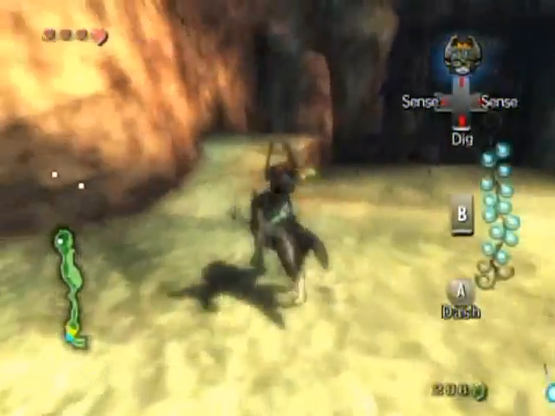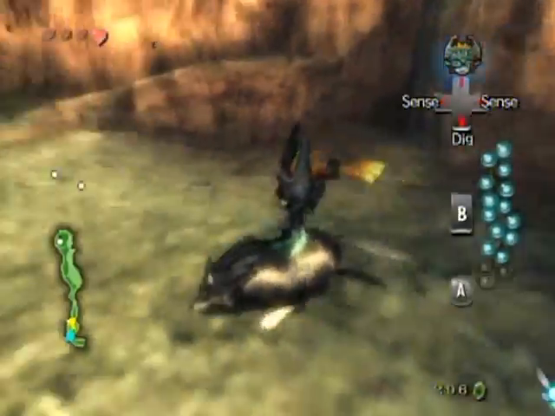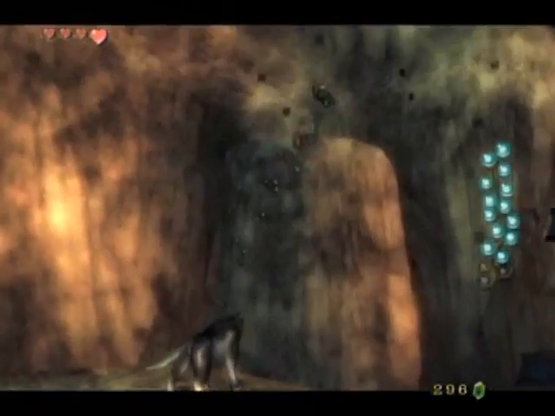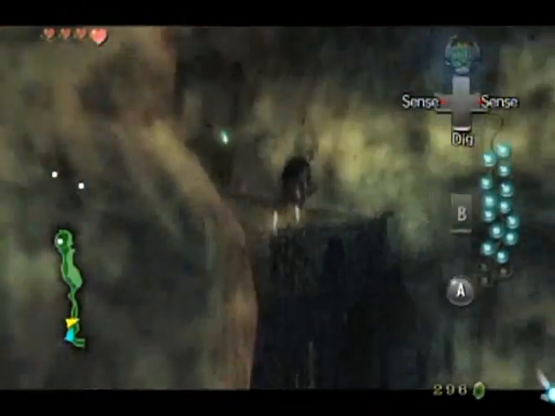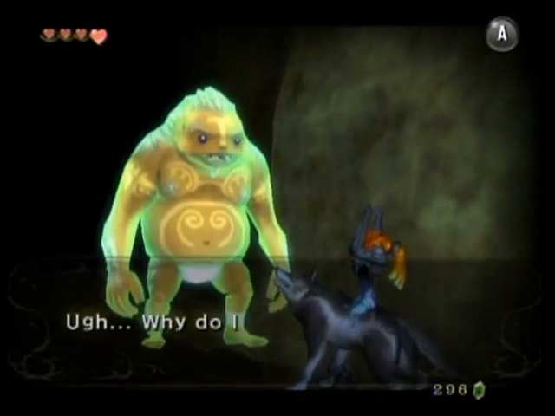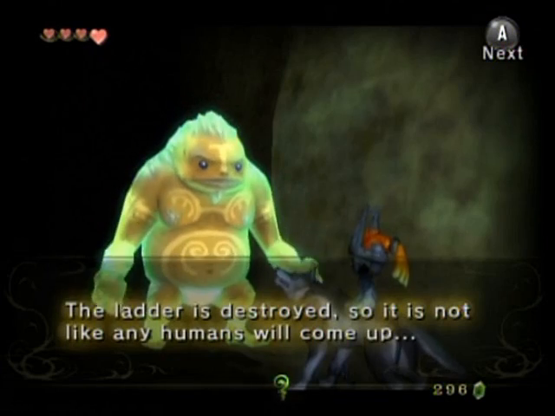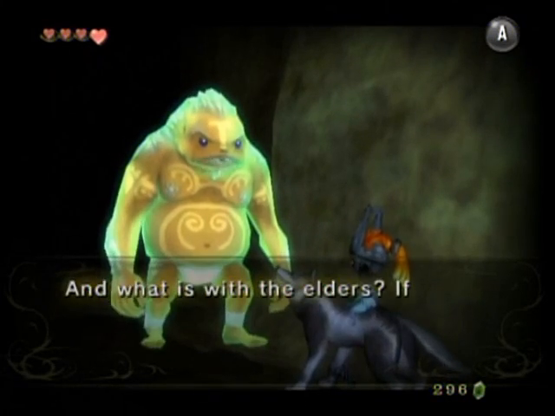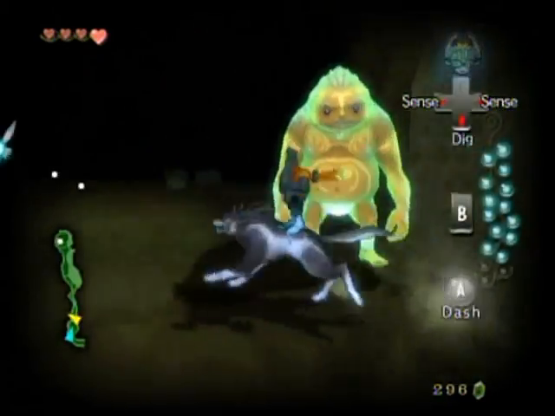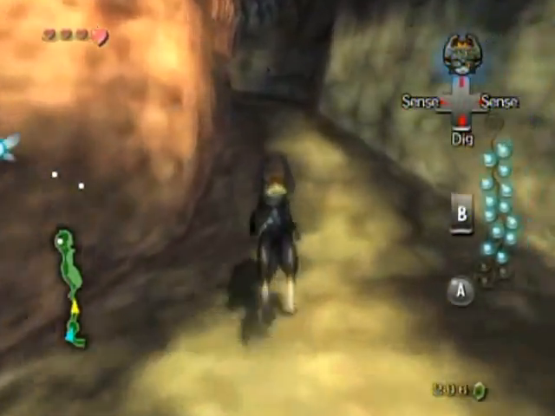Sounds good to me. So yeah, there's this right here. Ladders down. So you go up to here. Midna's gonna be like, ee-hee-hee-hee-hee. And then you're like, oh ho ho ho ho. Who is this? It is a Goron. But who it is, I don't know. And why do they want to keep the humans away? We're friendly peeps. Interesting, isn't it? Let's move on.